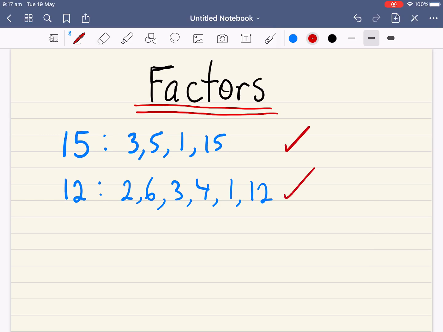So these are what factors are for known numbers, right? But of course, we're in the middle of an algebra topic. Everything we're doing is with numbers that are currently unknown. So let's look at how we do what we covered in primary school, which is listing factors. How do we do it if we don't actually know the value of the number? Well, let's look at this term here.